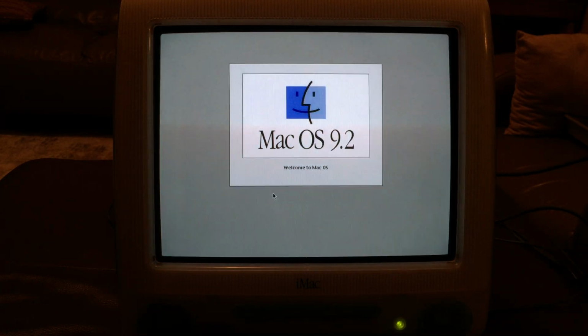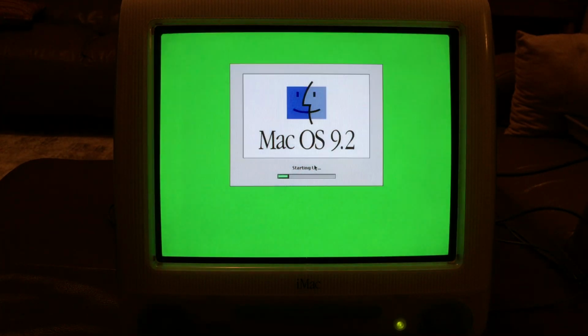But here's the screen. The mouse works no problem. It's got a very bright green background by default because it's a green iMac. So whoever had this computer before didn't change it, and I think it defaulted to green.